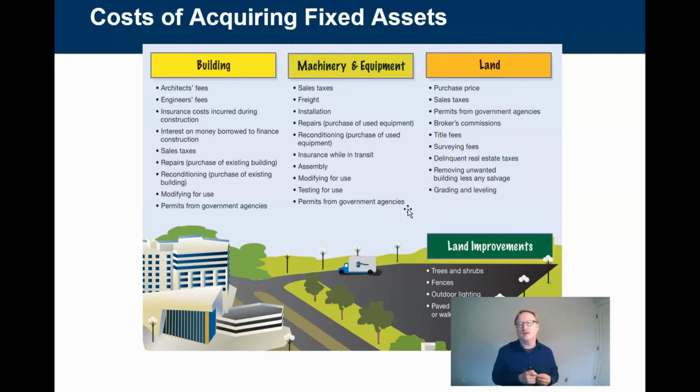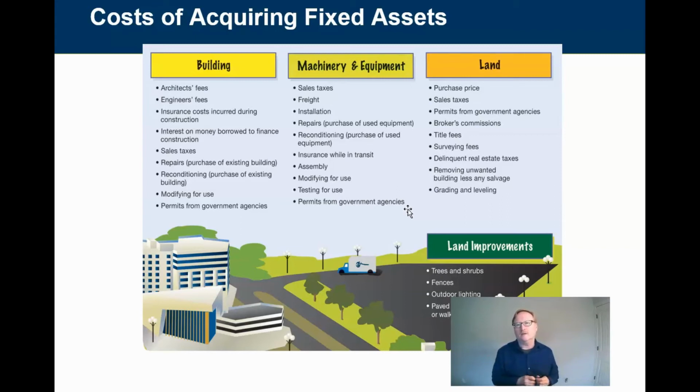But we're not going to depreciate land, because land doesn't lose its value. I live in Oklahoma; if I build a building on a piece of land and a tornado blows the building away, the land value in essence hasn't changed.